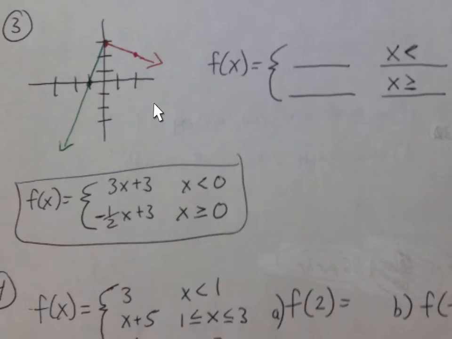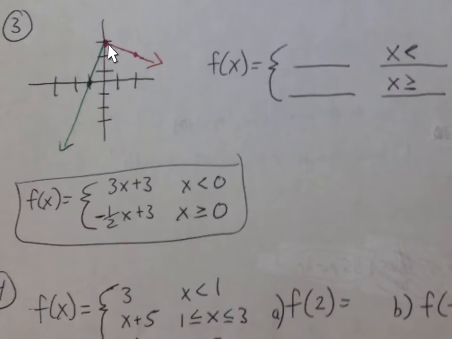For this problem, if we look at this graph right here, I want to make a piecewise function for it. So I need to first think of the equation and the intervals. Now if it was me, I'd probably think of the intervals first. So for the first interval, we're looking for something less than, so let's look at the green graph right here. We have two graphs, a green graph and a red graph. The interval looks like where they change graphs is at 0. So for x values less than 0 it is going to be the green graph, and for x values greater than or equal to 0 it would be the red graph. So that's why we have this right here, because we have to look basically where the graph has a new line, and that is where your break is going to be.